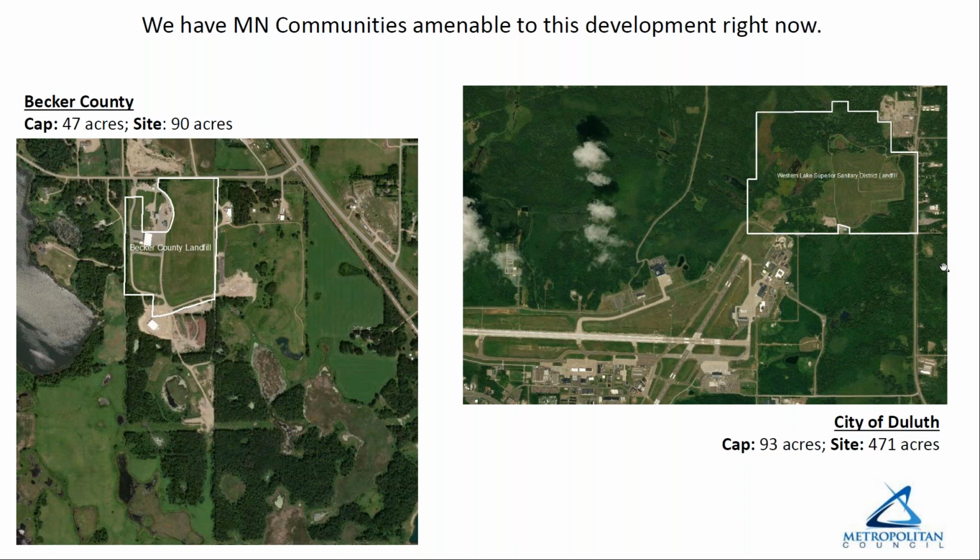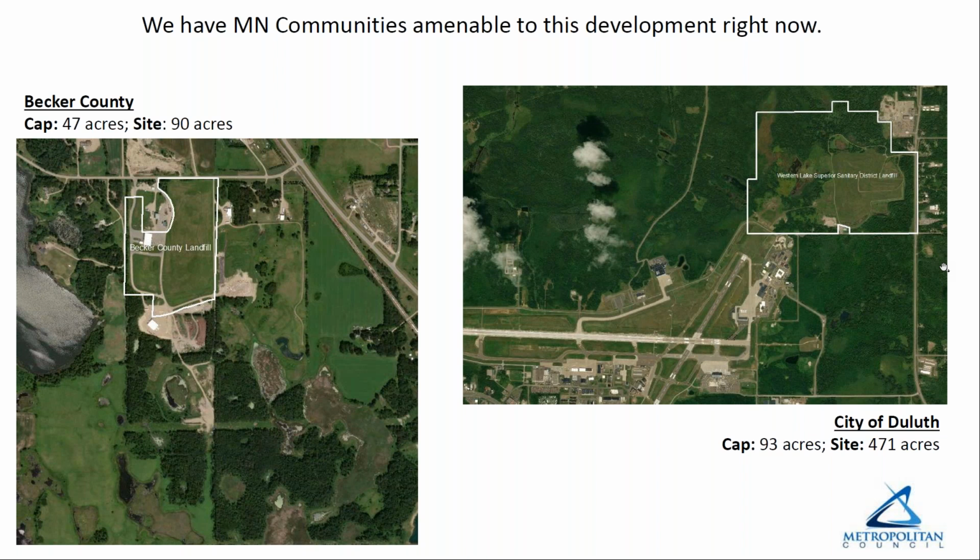Now, this one on the left is interesting because there's 3 electric utilities: a muni, a co-op, and a publicly traded and owned private utility, all within a quarter mile of the site in a fairly large city about 3 miles down the road. And on the right, city of Duluth, that site's next to a municipal airport, as well as adjacent to a residential community just east of it.